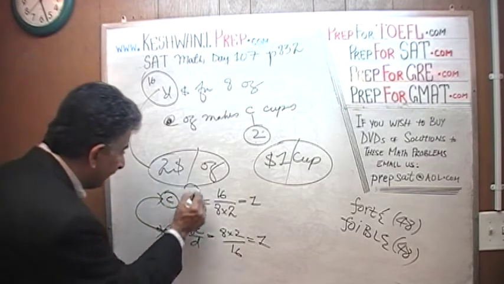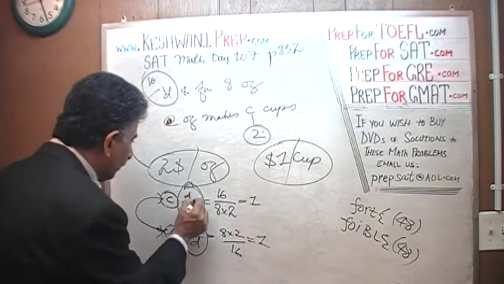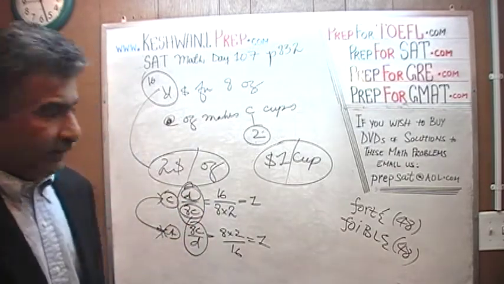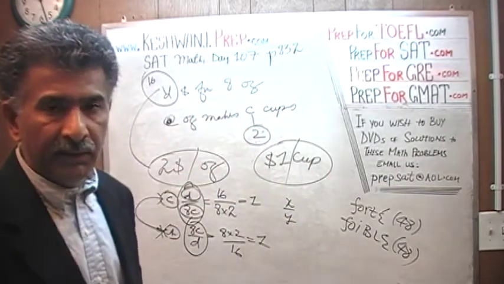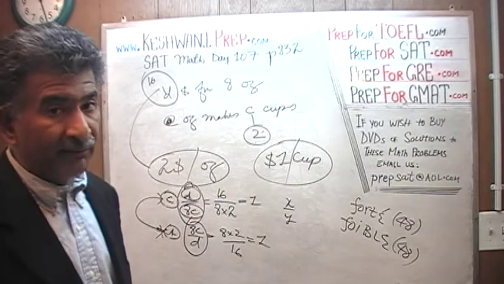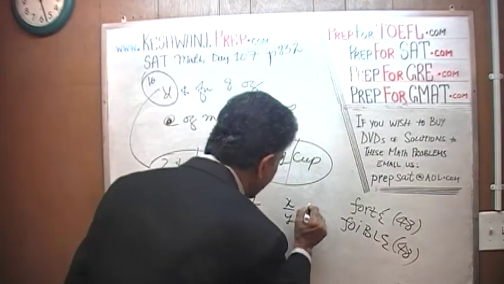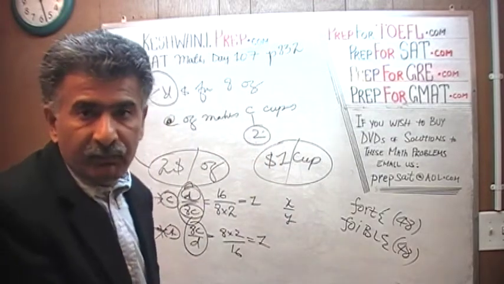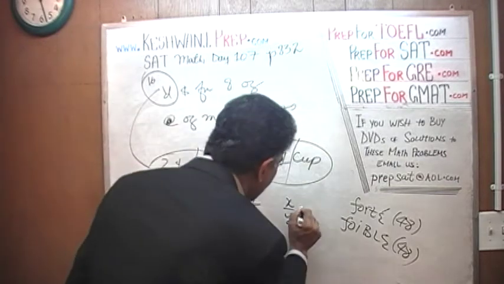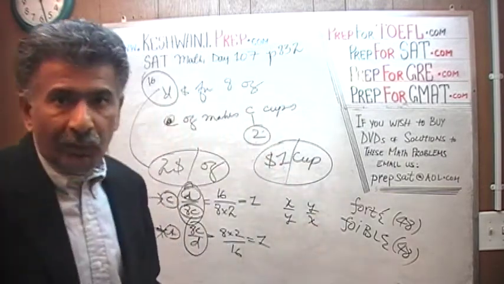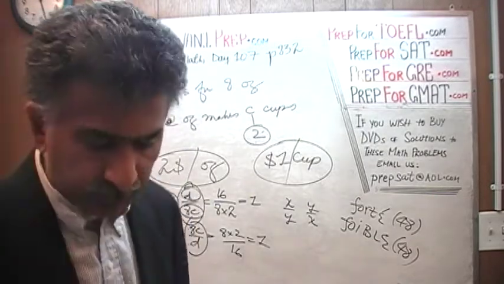You cannot tell between D divided by 8C and 8C divided by D because the numerator and denominator are equal to each other. If the numerators and denominators are equal to each other, if you plug in values of x and y in such a way, which is why I said don't plug in the same value for any 2 variables, because you can't tell the difference between x and y. If x equals 5 and y equals 5, you cannot tell the difference between x divided by y versus y divided by x. They're both 1.